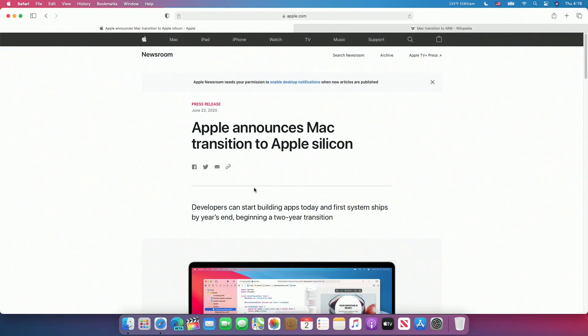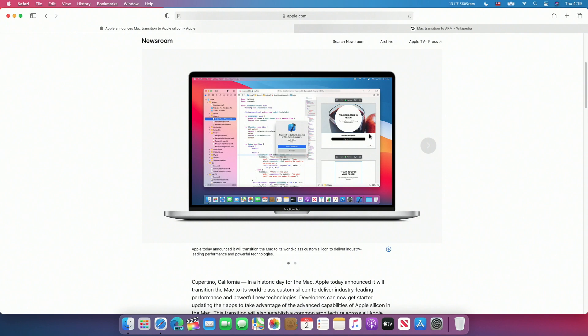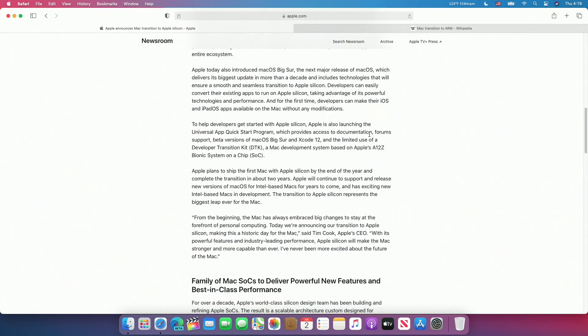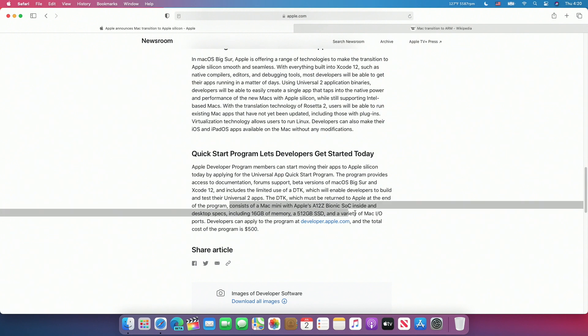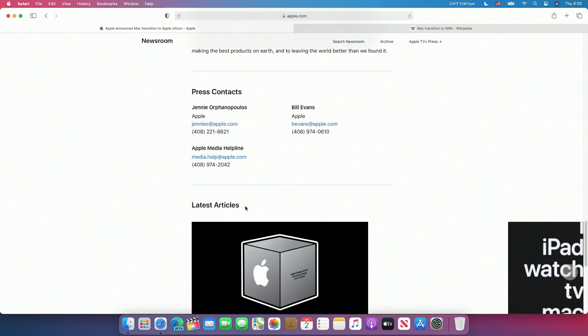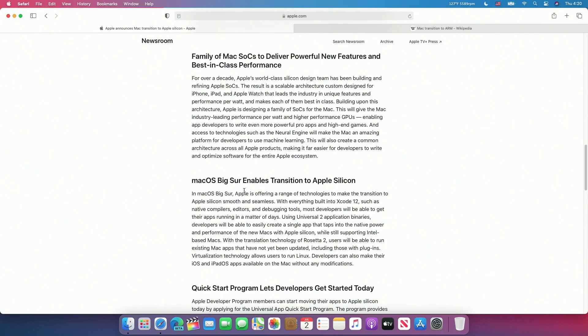All these changes are to announce a new phase in Apple's Mac lineup — switching from Intel-based Macs to Macs that have Apple's own in-house ARM processors. The simplest reason for this is control and energy efficiency. On Apple's iPhones, they run so well with 3–4GB of RAM because Apple has full control over both the software and the processor. With Macs, they can't guarantee that because Intel has power over the chips. Now with Apple putting their own chips in their Macs, they can optimize power efficiency, hopefully get better thermals, and make sure the Mac experience is much smoother. Macs with Apple's own ARM processors are expected to ship by the end of 2020.